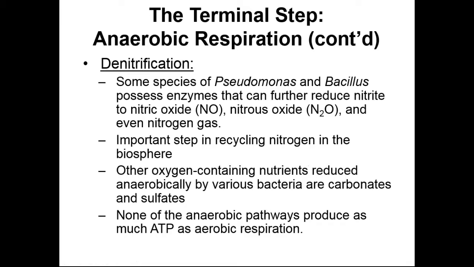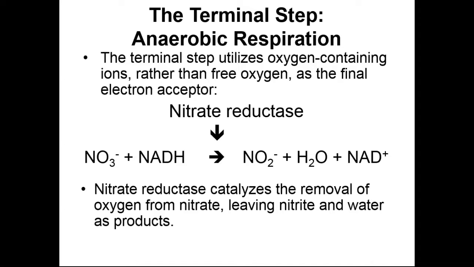This anaerobic chemical reaction is very important because it helps us with denitrification. It helps us take nitrogen and shift it between biologically available and biologically unavailable forms of nitrogen. So this chemical reaction right here is one of the chemical reactions involved with the nitrogen cycle that helps to get nitrogen from the atmosphere and put it into the soil so that it can be used by plants to stimulate growth.